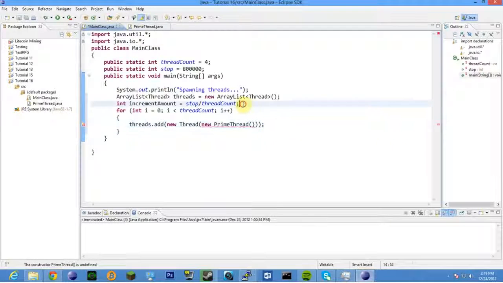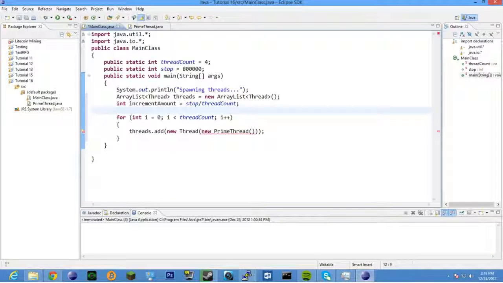So increment amount is that. And for scaling now, we want to start at 1, so int starting equals 1. And every time we run through it, we want to add increment amount to starting. So if we start at 1, then our increment amount is 200,001, or 200,000. Then the next one we're going to want to start with 200,000 and 200,001. So we're going to do starting plus increment amount, and then we're going to put after this the name, so I plus .txt.